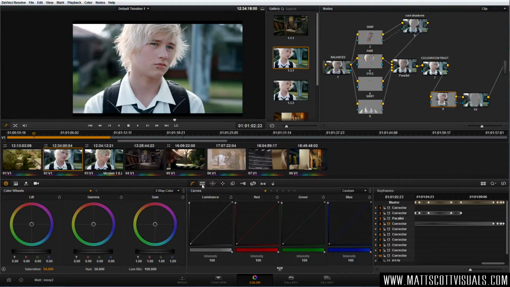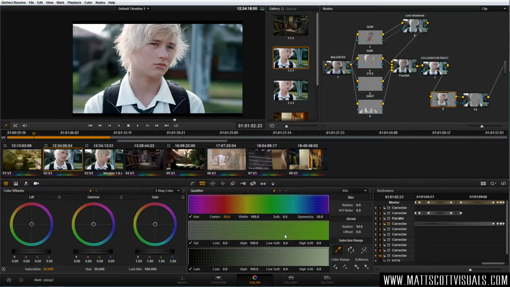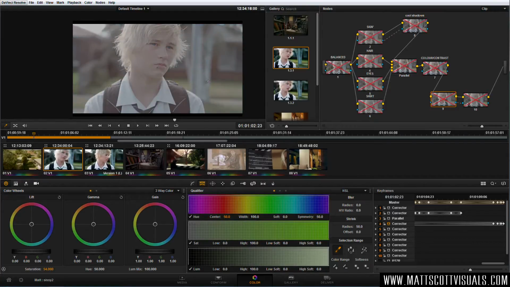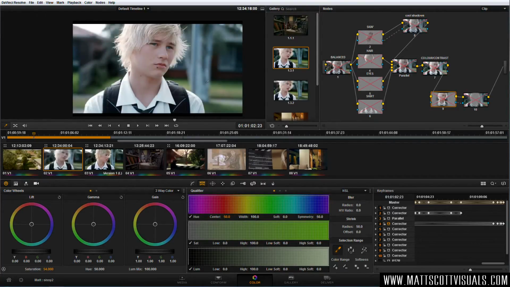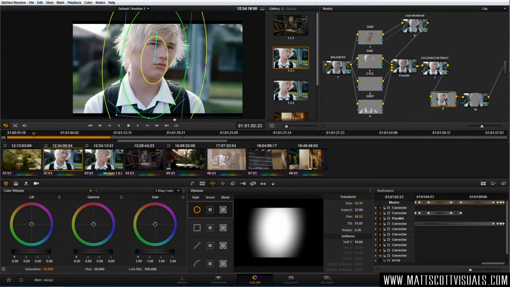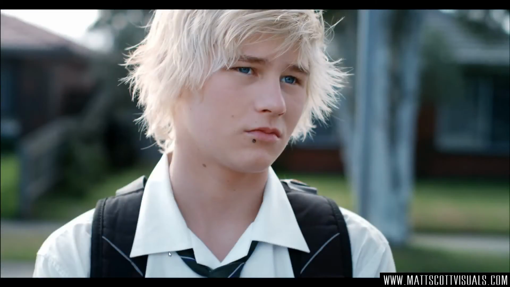So you really have to get good at mastering this qualifier tool, animating masks and things like that. But also just get good at looking at an image and thinking, what is going to look good? What can I enhance in this shot? And even now when I look at it, I feel like his face could do with a little bit more light. So we could, in fact, go back to this number 9 node, click on the mask, shrink it down a little bit, and increase brightness there, just a tad. And that's looking pretty damn good.